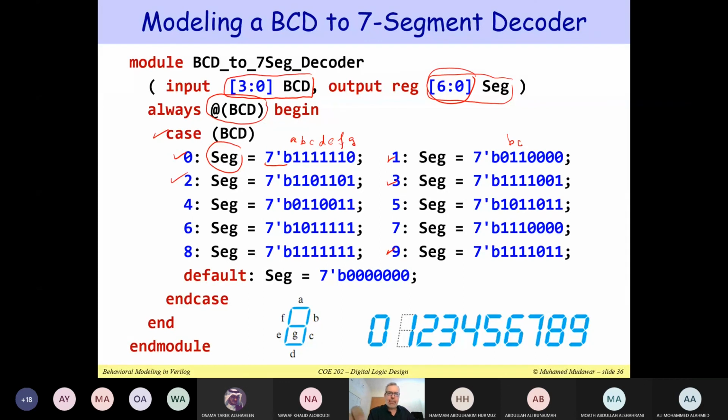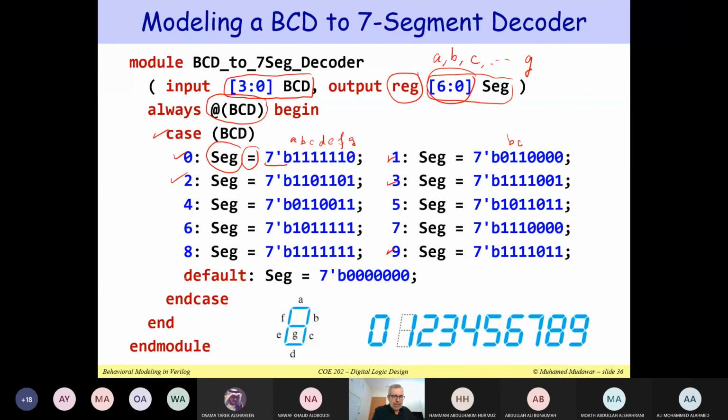This is better than listing them as A, B, C, all the way to G. But I prefer to use a bit vector. That will be a lot simpler for me to express in Verilog. So using a bit vector rather than names is just a matter of naming the outputs. Notice that this assignment is procedural. You have to use reg here, so don't forget about this.